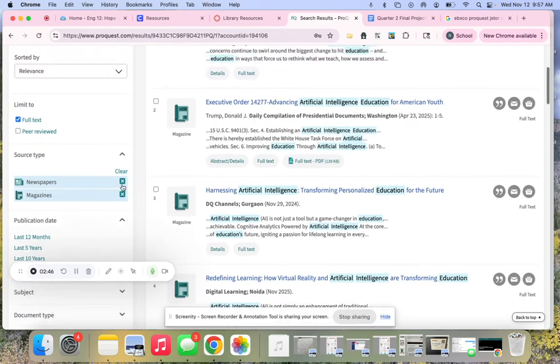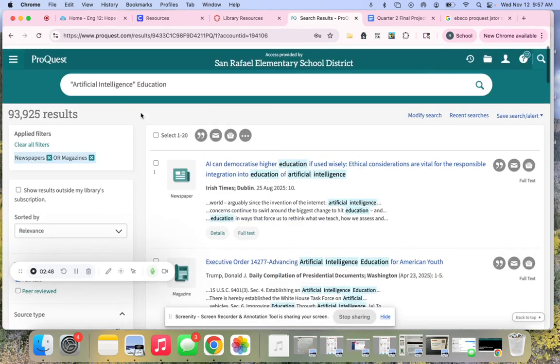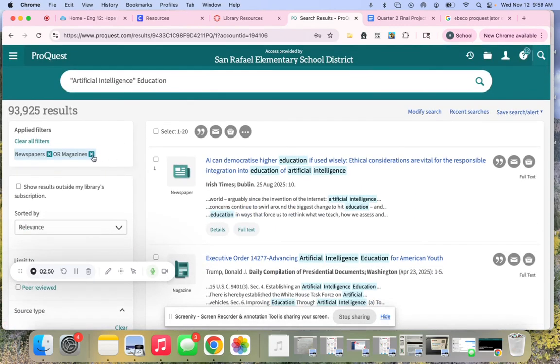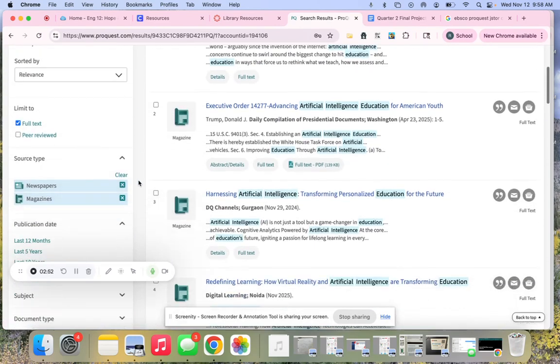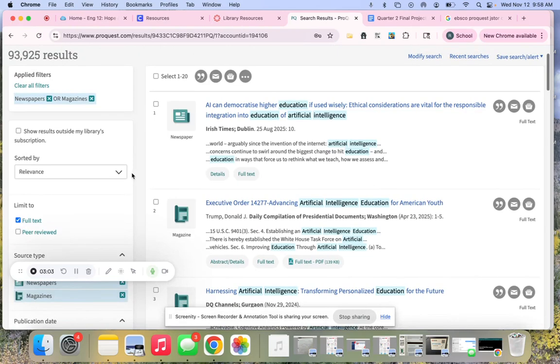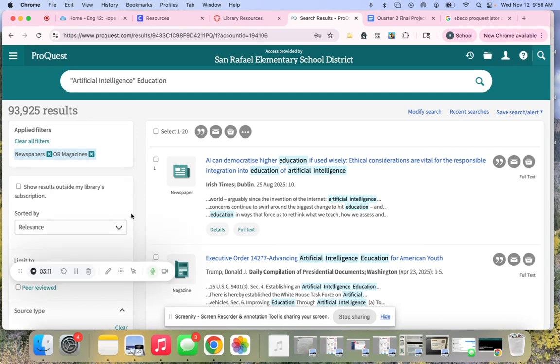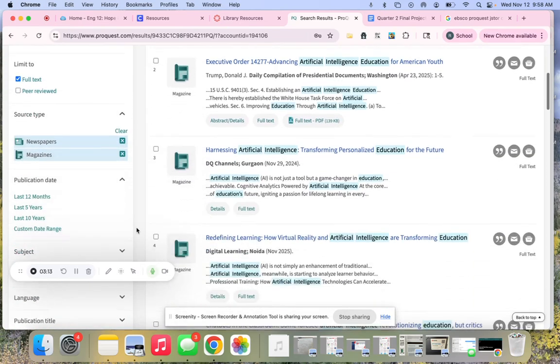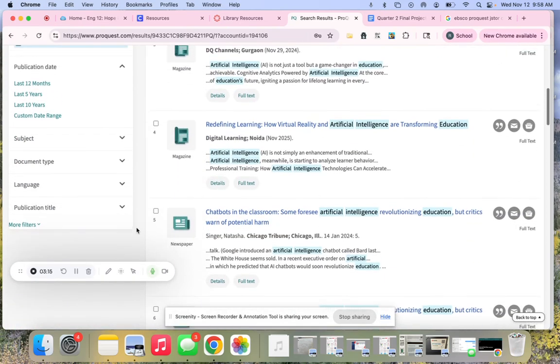And then you can see that you're collecting the filters at the top, and you can eliminate them, delete them as you go. The next filter is the publication date. So you can customize this if you'd like. You probably wouldn't want to. But another thing you might want to do is just find the most recent articles first rather than the relevance. The relevance is probably going to work pretty well, though. So I would keep it on that for the time being.